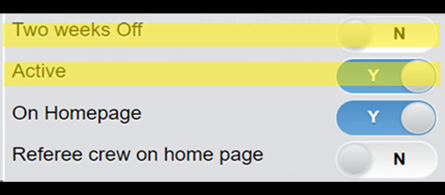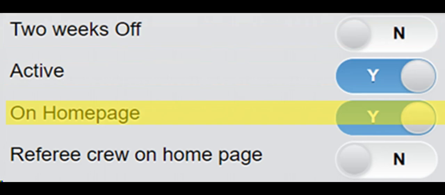2 weeks off is a way of showing what's coming up for the next 2 weeks. Answering no to this question keeps the 2-week schedule active and should remain as the default. When adding games to the system, the default is that the game is active until declared otherwise. This should remain in place.